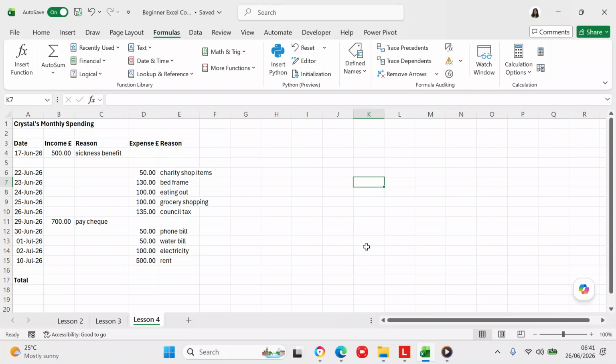because a salad is $3.75. So in real life, my income and expenses are going to look different from this, because rather than saying I have allocated 100 pounds for eating out, I'm going to say $3.75 for 4 days a week that I'm at work getting a salad. And then for charity shop items, which I have to go to because I'm on a really super low income, I would have the purchases I bought at the charity shop listed individually.